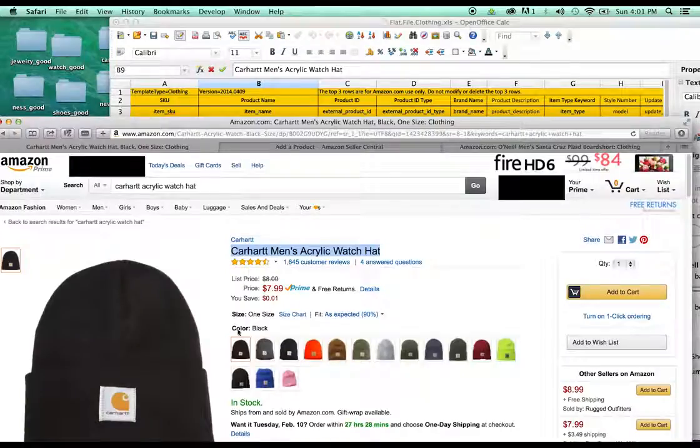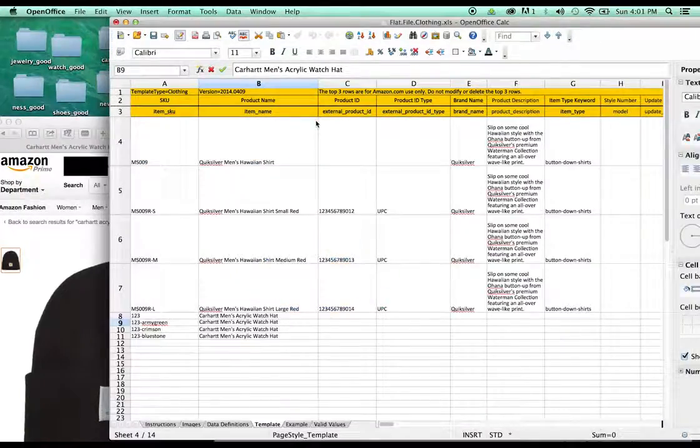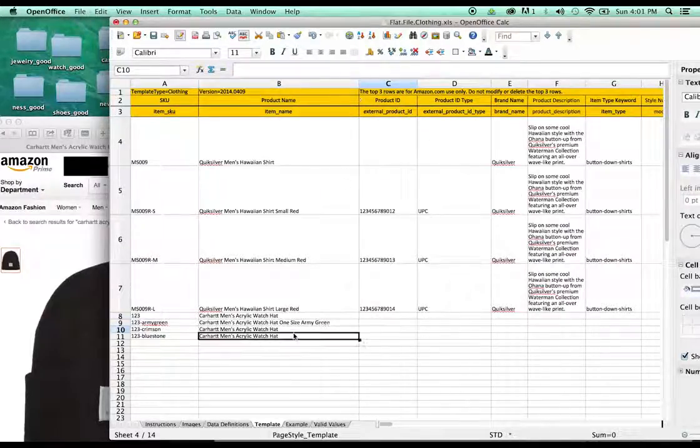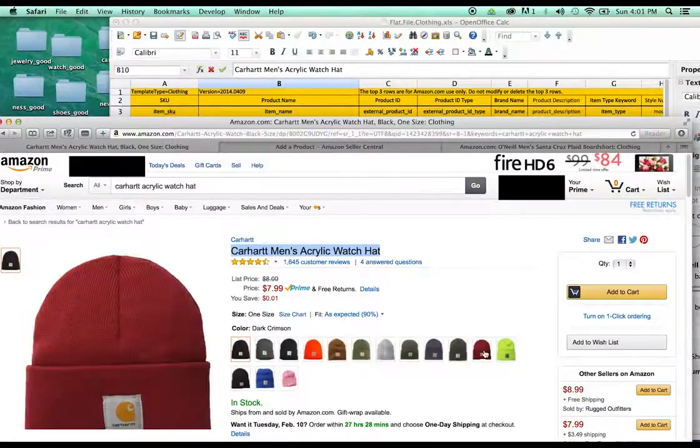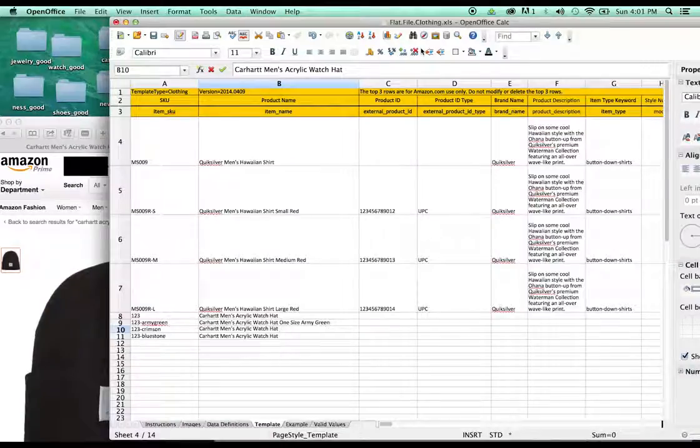And these hats are just one size. So literally you just type one size. And this one is Army Green. I'm going to move this over a bit more. This one is Dark Crimson.